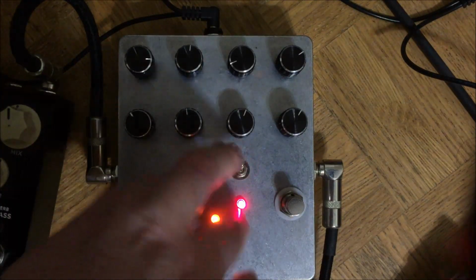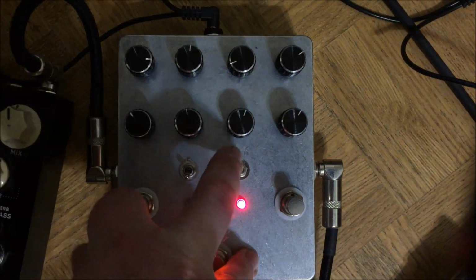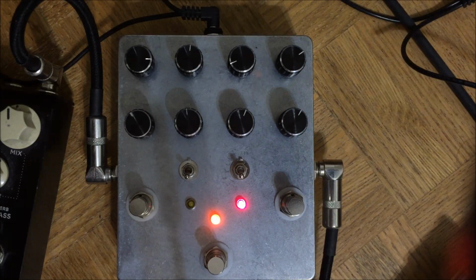So the other switch here, the other toggle, that's the kill dry switch basically. And what does that do? As you can hear from the plinking of my guitar strings with no sound coming through the amp and then suddenly the echo, it just kills your dry signal. Why would you want that? Other than it being fun to play around with.